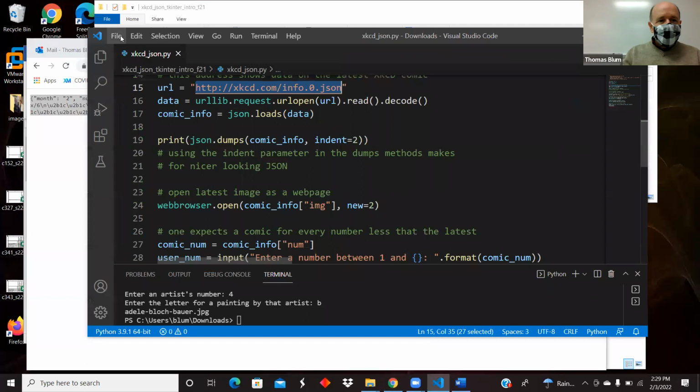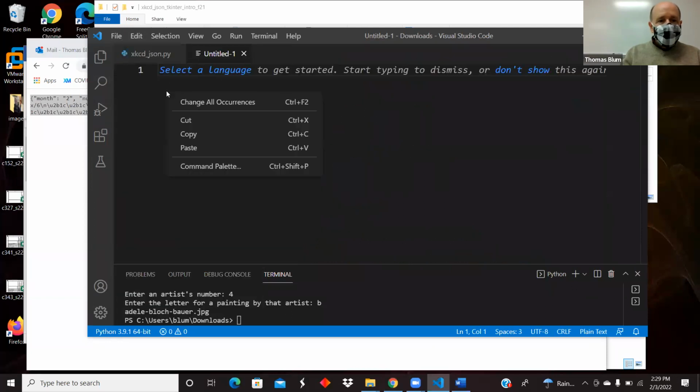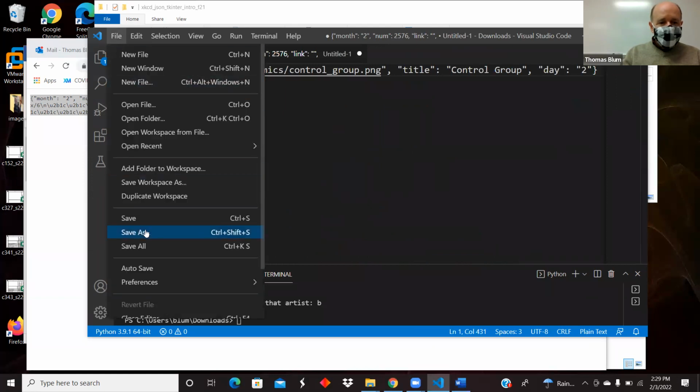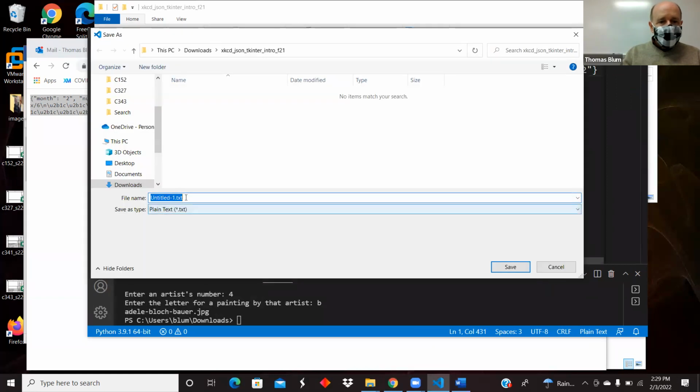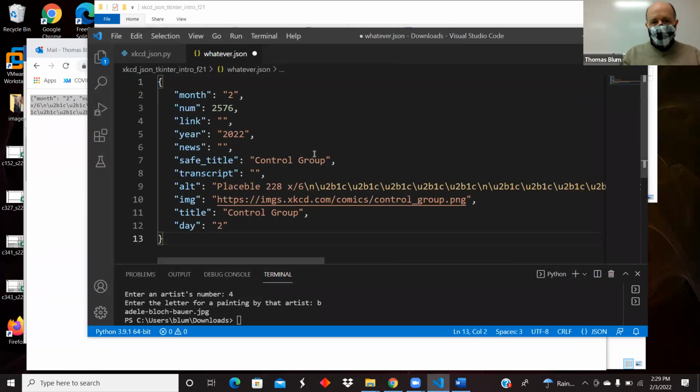Let's open another file, new, paste that stuff in there and save it as whatever.json. All I really want is for it to have the JSON extension so that when I format it, it'll understand to format it as JSON. This is a dictionary.